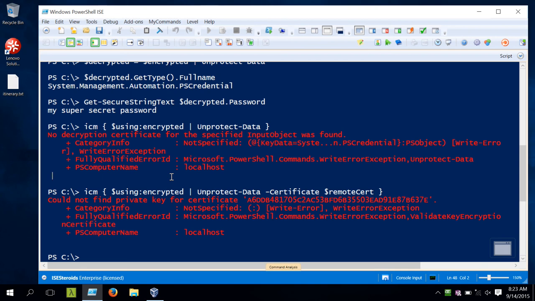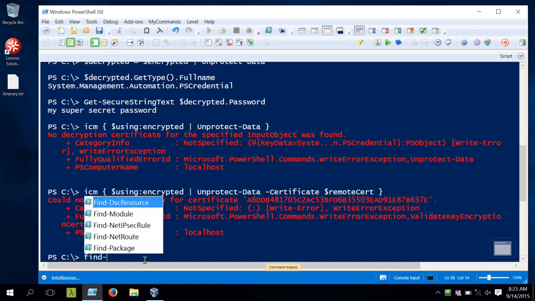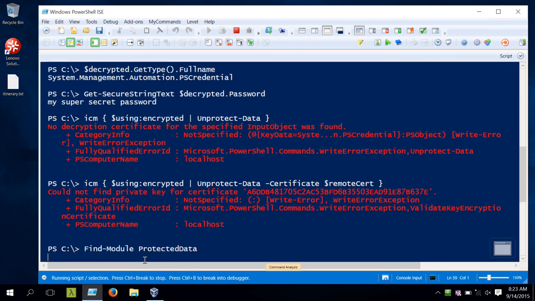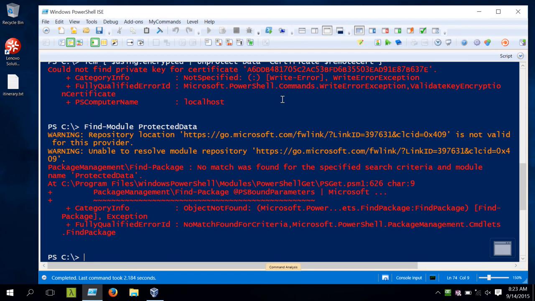Is this on GitHub? Yes, the protected data module is on GitHub, and it's also on the PowerShell Gallery. So if you're running PowerShellGet, you can do Find-Module, Install-Module, that all works, if you're actually on the internet. I'm not gonna jump on the Wi-Fi right now, but yeah, so I can't even show you GitHub unless, what the heck, I'll just jump on the Wi-Fi.